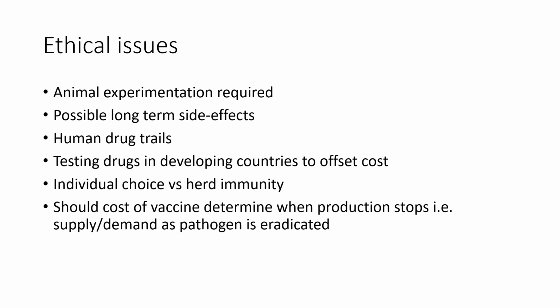And again, as with anything, it comes down to cost. Should the cost of the vaccine determine when production stops? Supply and demand. As more and more people are vaccinated, do we get to the point of, we don't need to make as much vaccine? Actually, there's only a small percentage of the population that could suffer this, so we'll stop making the vaccine. It's no longer making us enough money. So finances obviously do come into this idea of, are vaccines useful or not?